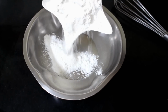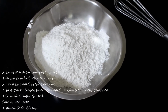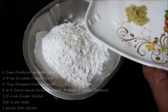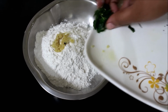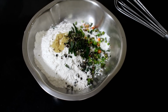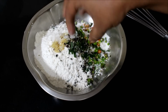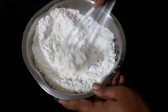First of all, I've added 2 cups of sifted maida or all-purpose flour in a mixing bowl. Now to this, I'm going to add chopped fresh coconut. If you do not have fresh coconut, don't worry, you can definitely add desiccated coconut. I've added 1/2 inch grated ginger, a few sprigs of finely chopped curry leaves, and finely chopped chilies. I've also added crushed peppercorns, salt as per taste, and a generous pinch of soda bicarb at this point, because I totally forgot about it and added it later. I'm going to give this a good mix.